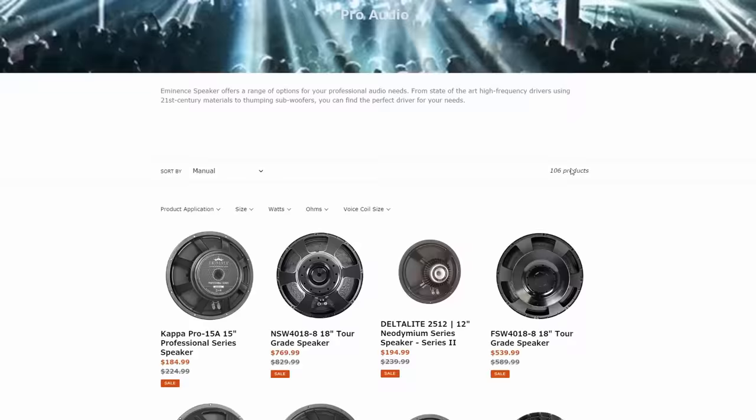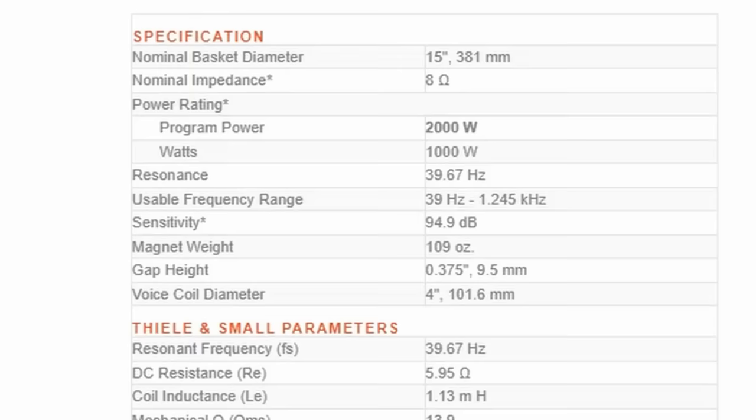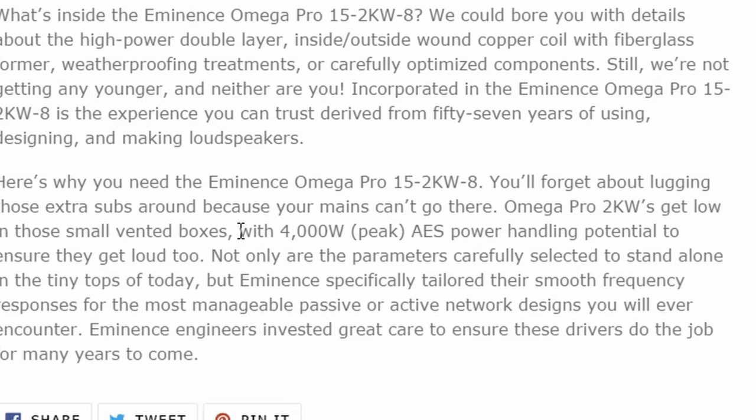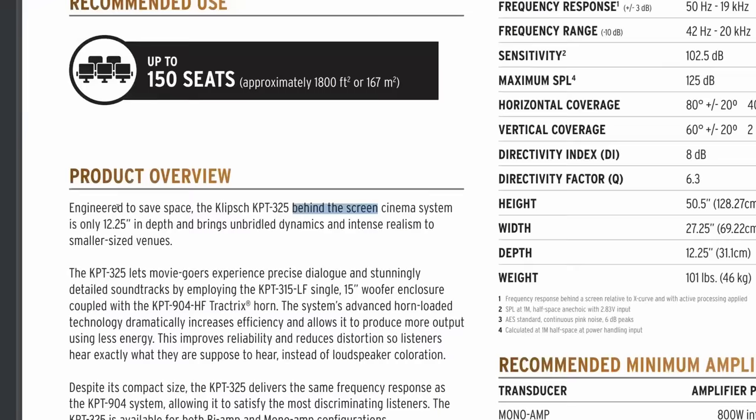We first chose the woofer — the Omega Pro 2KW, a new woofer by Eminence that was just released. This woofer can take up to 2,000 watts, fits in the exact same box as the Eclipse, and can tune to the same 50 hertz. We don't need that amount of wattage because these are going to be very sensitive speakers, meaning we won't need much power. In fact, we could power this with just a typical surround sound receiver to drive them to reference level and beyond. Although we don't need that much power, it's always nice to have it on tap, and if you're using this in a much larger venue, it should be possible.